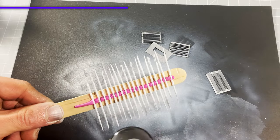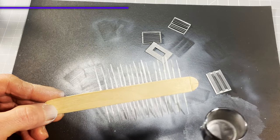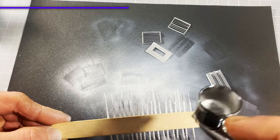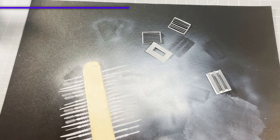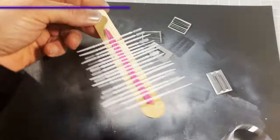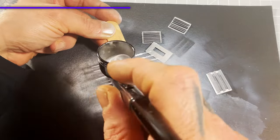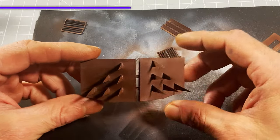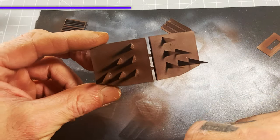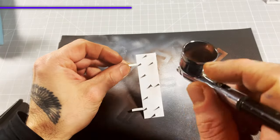Repeating the same for these plastic toothpicks, but only on their tips. I regretted what I did, and off camera, airbrushed everything with old rust. I like it so much more this way. Keep on airbrushing the rest.